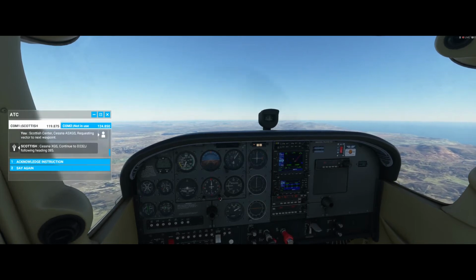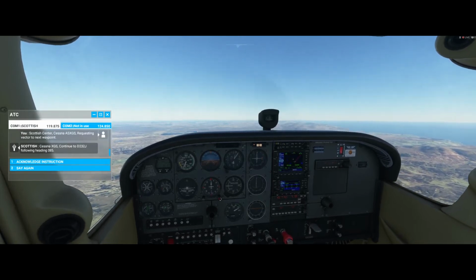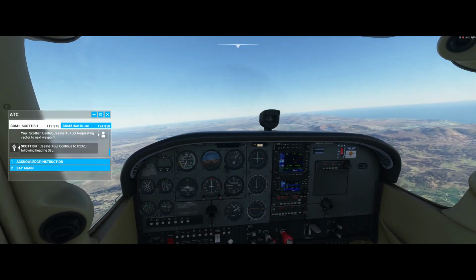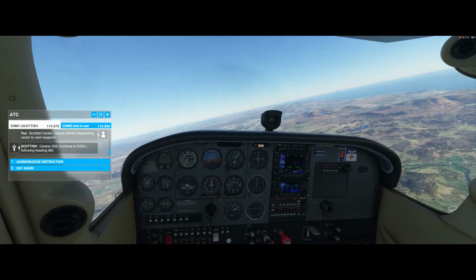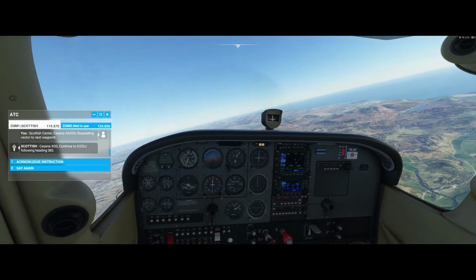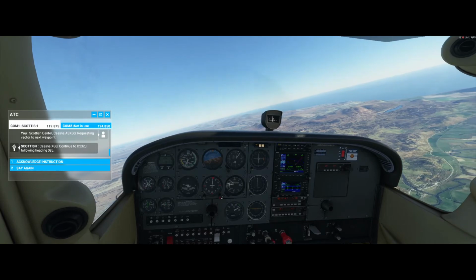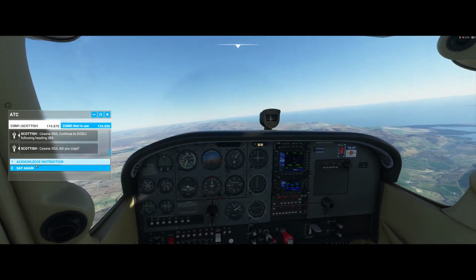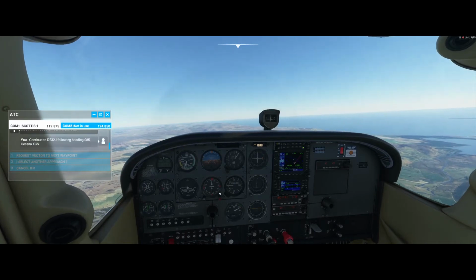Told me now to go to 085. It didn't tell me that before. It didn't automatically tell me, which is annoying. So you have to constantly keep asking it which way, and it shouldn't be. Without using the ATC, I could fly it. So we'll just acknowledge that.